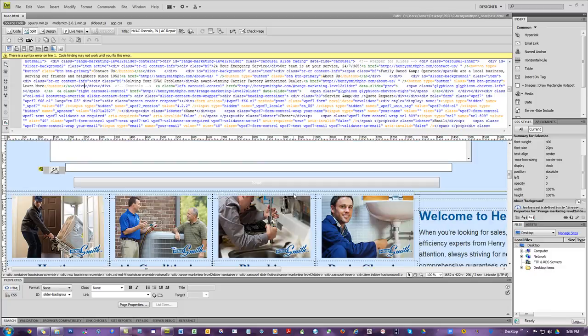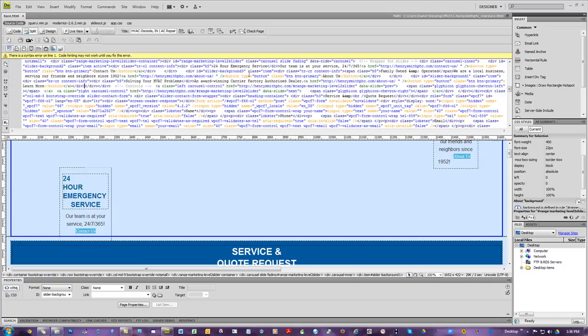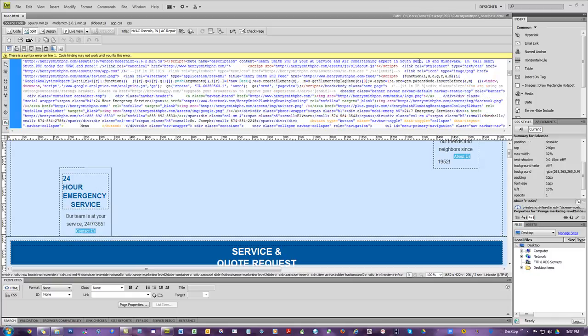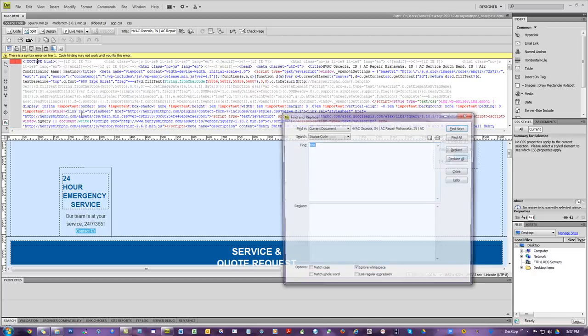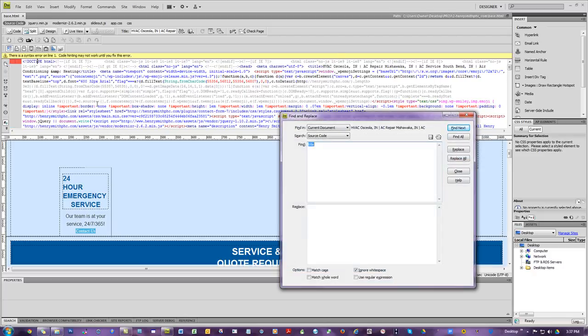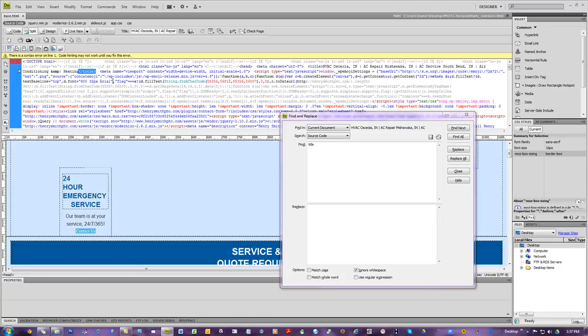And just work inside of it. You can generally figure out what you're doing. There will be a title tag in here. There should be, you know, at the top. I can put my cursor at the top, Control F, and find title. Find next. There it is. There's a title tag, and it ends where the end title is.